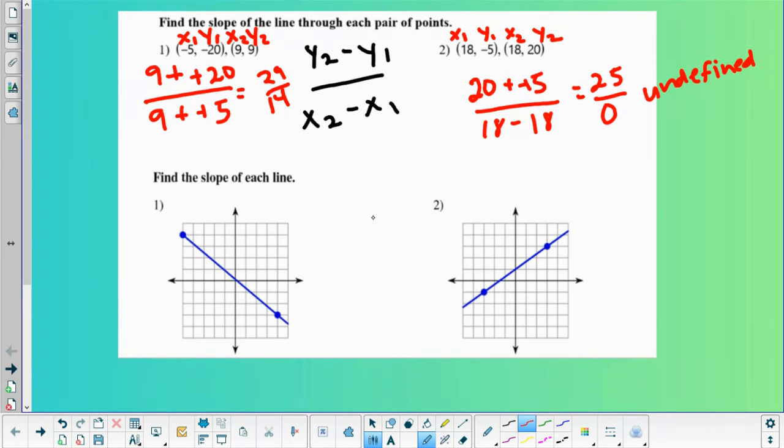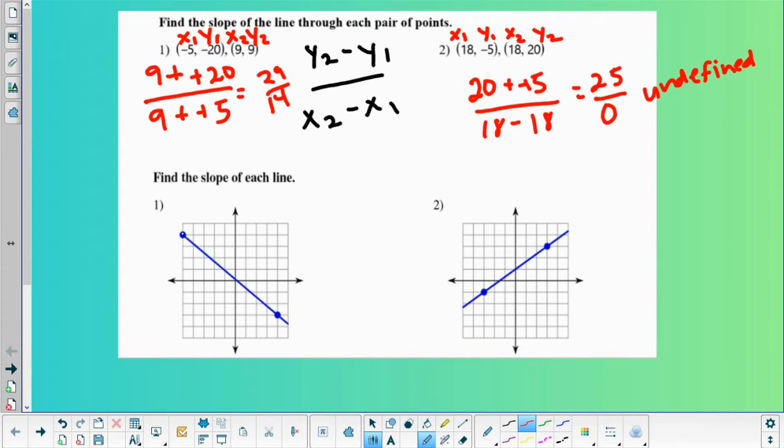All right, finding the slope from our graph. So these ones we're going to count rise over run. So you have a choice. You can use the points that they gave you, or you can use any 2 other points, as long as they are actual good points. And what I mean by good points is they have to cross the grid on the grid marks or the crosshairs. So for this one, I can see, let's see, this one looks like a good point. And then that one. This one's a little bit harder to tell. So I probably would be safe with going the 2 that they have labeled.